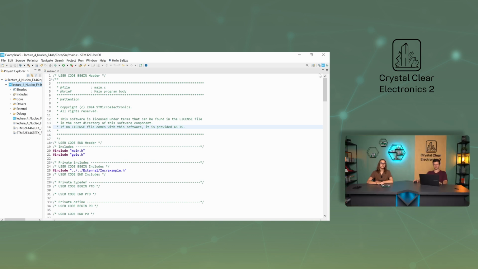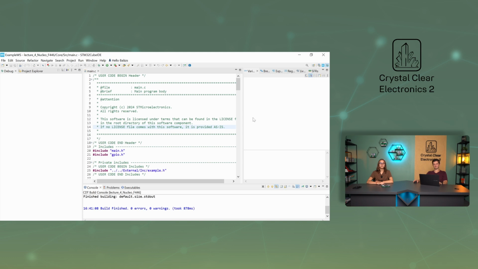If you click on the little bug icon in the top right corner, you will switch to the debug perspective. Here, you will see a new window where you can get more information about the microcontroller during the debugging process. This will be explained in detail in chapter 6.